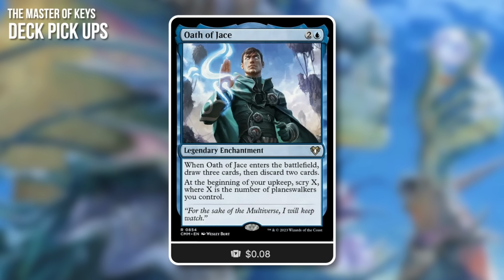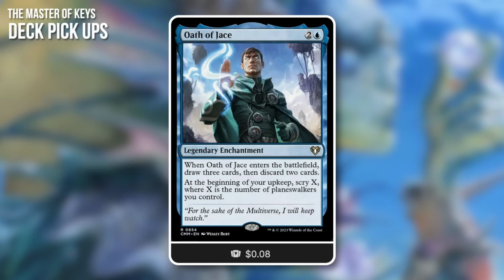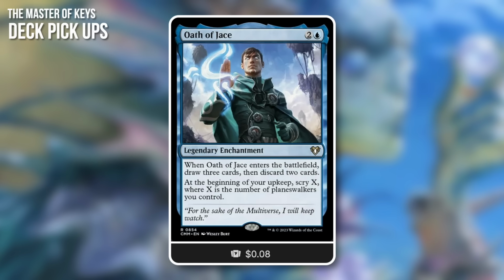Now, this is where we get into some areas where you can do some pretty cool and crazy things with this commander. Enters the battlefield, draw 3 cards, discard 2 cards. That's quite nice for this 3 mana. And don't worry about that Planeswalker thing. I mean, that can be nice if you do so, but when it comes to these kinds of cards, you also might want some ways to potentially sacrifice these enchantments so you can get them back again, and again.